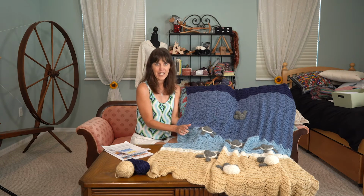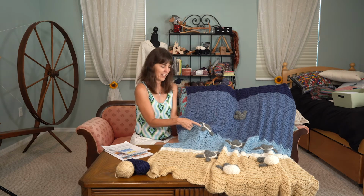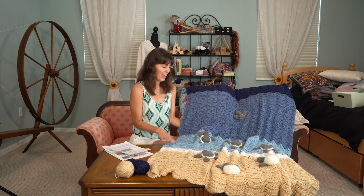The first time I did it, I used the yarn of the background color to just tack it down in a few places, but it worked itself loose and the turtles were falling off and they were flopping around. So when I redid it, just stitch it all the way along so that they are on there secure and there is no flopping. So I believe that's it for the sea turtle blanket. If you make it, I hope you have a lot of fun doing it. It is a great thing to make and to have a lot of fun.